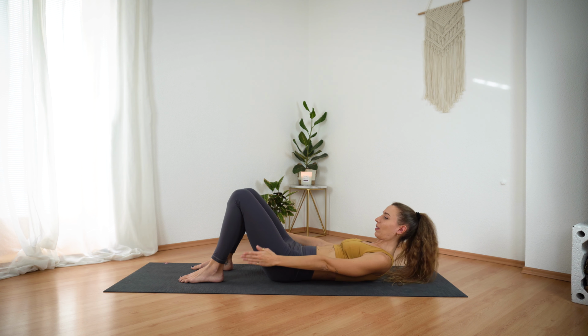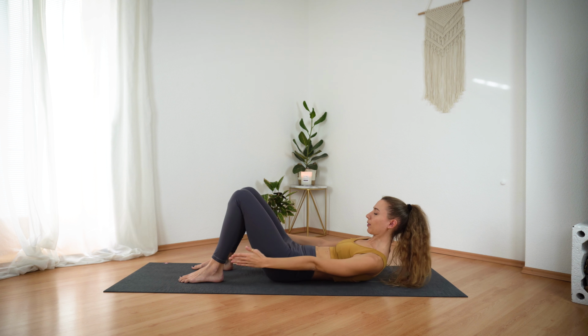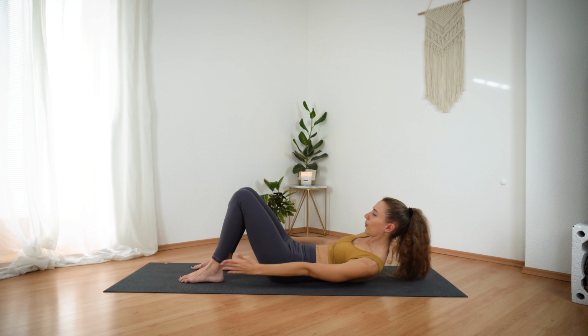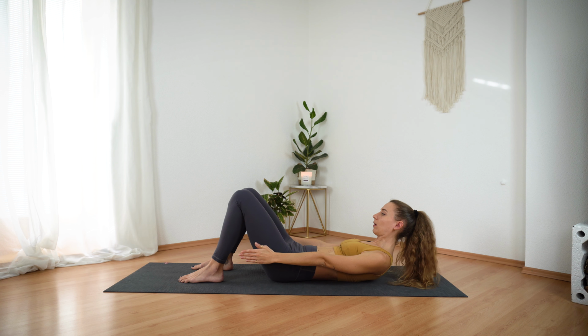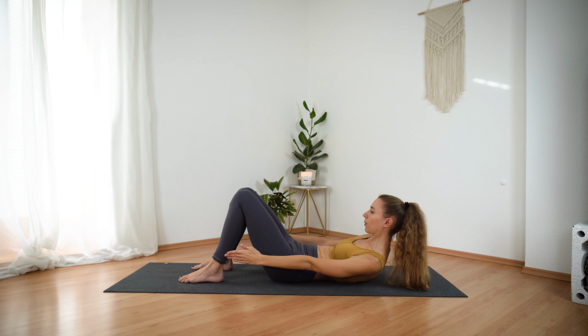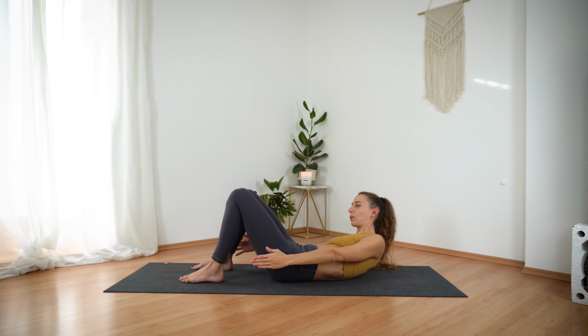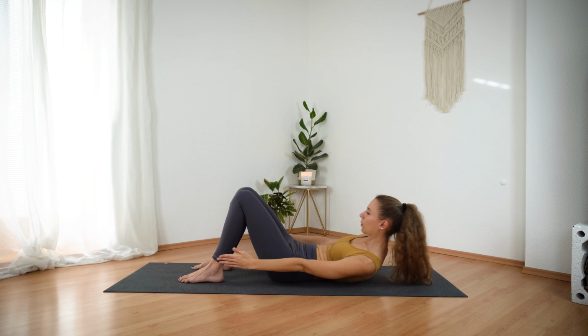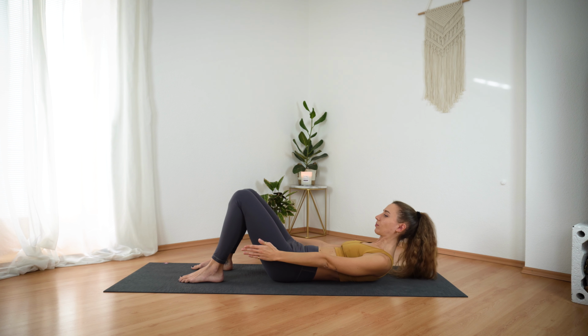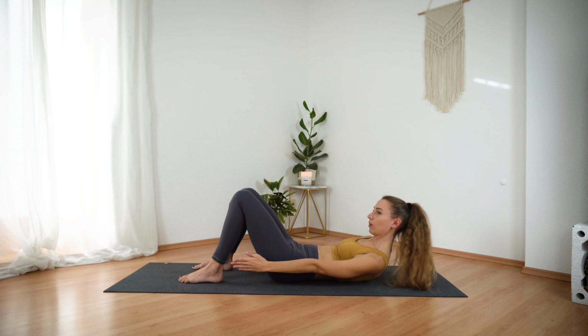Inhale here and exhale, tap the left ankle and back to center, tap the right. Tap the left and the right. Just breathe normally here and think about engaging your obliques every time you try to touch your ankles. Beautiful, keep going. We only have a few more left.